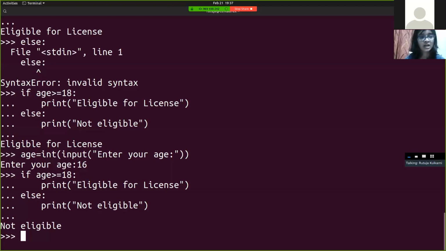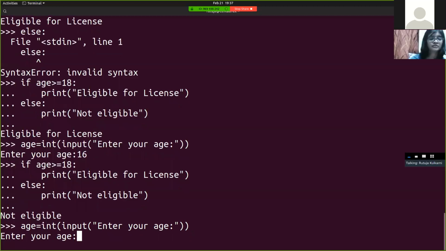So I'll do one thing. I'll again take an input. We have got age equal to int, which is in the form of input. We have taken the input as enter your age. Let's put the age as 34. Now our age has been stored in the system as 34.